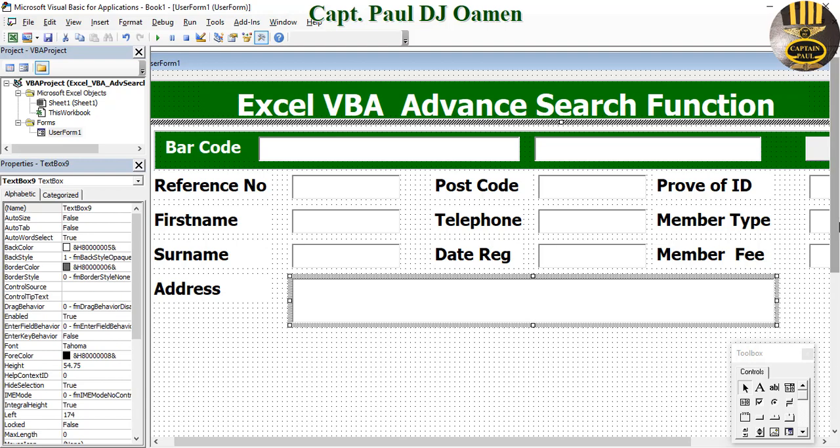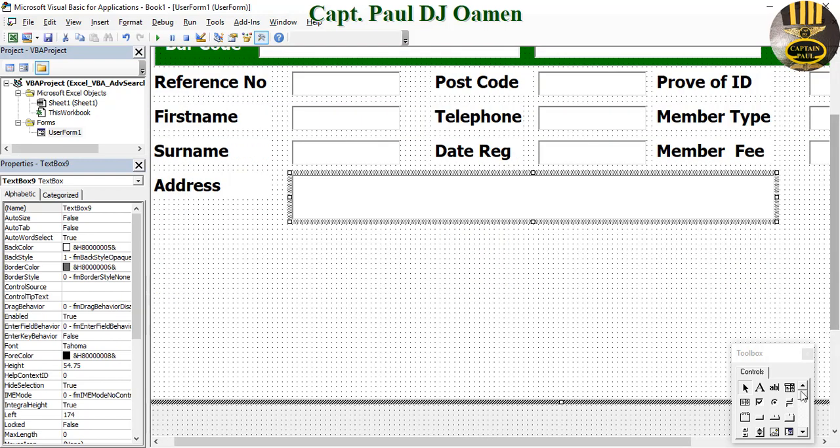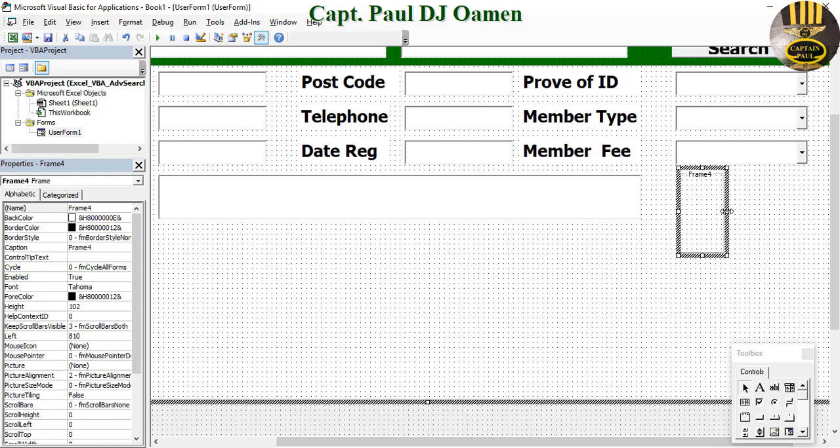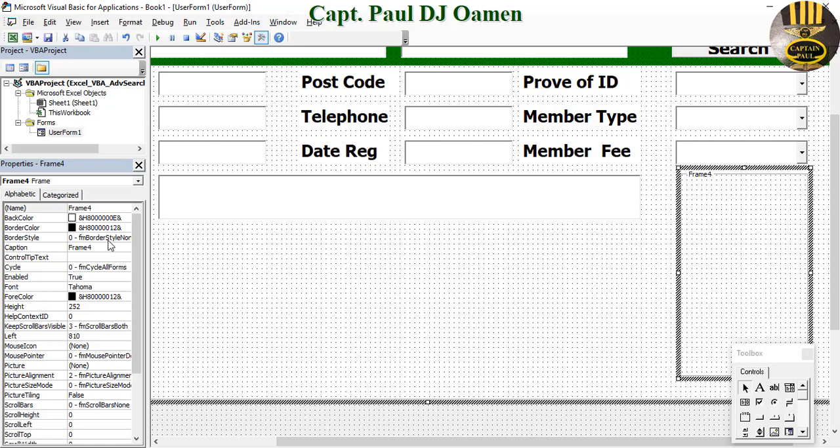Now, let's grab hold of 1. Okay, we need 2 of those really. Yeah, there's going to be 1 here for our buttons. Bring it down, and we'll change the back color as well. Change that to green.